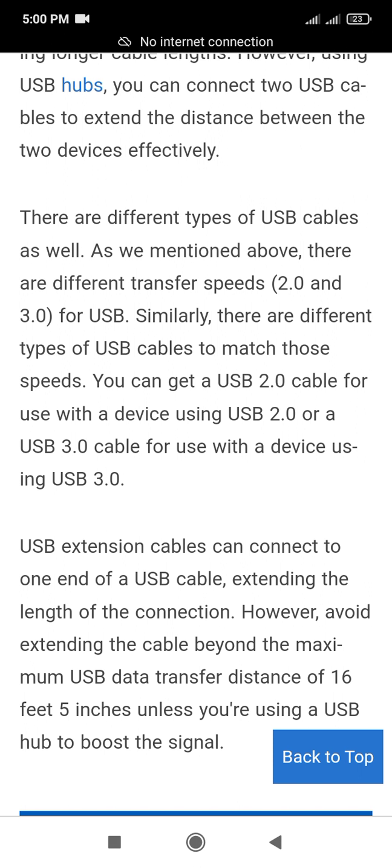USB extension cables connect to one end of a USB cable, extending the length of the connection. However, avoid extending the cable beyond the maximum USB data transfer distance of 16 feet 5 inches unless you are using a USB hub to boost the signal.